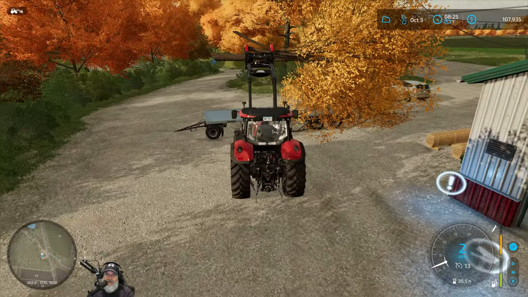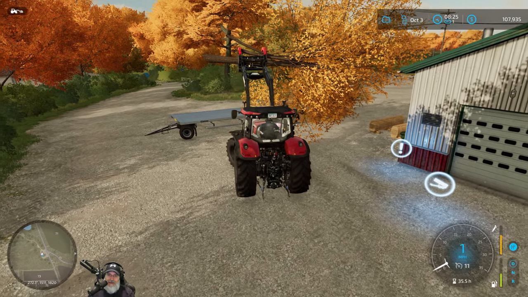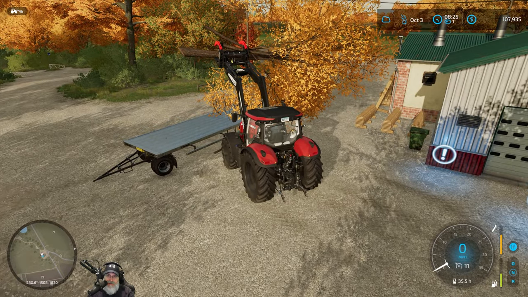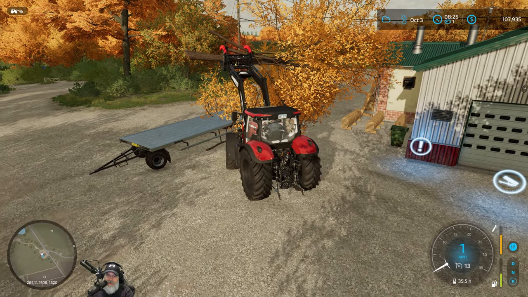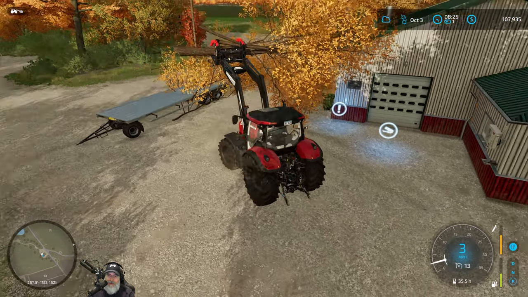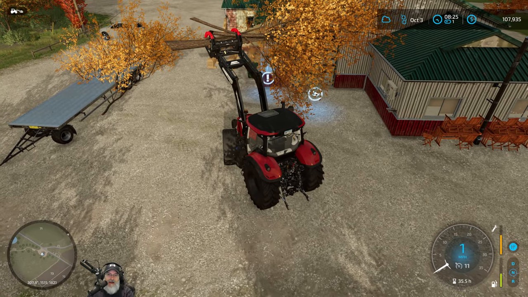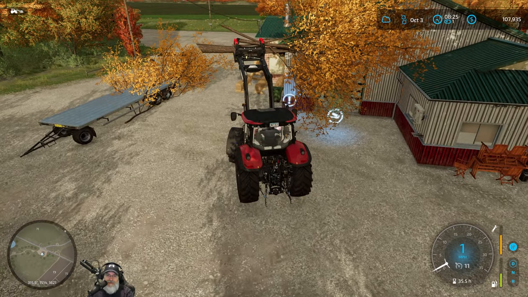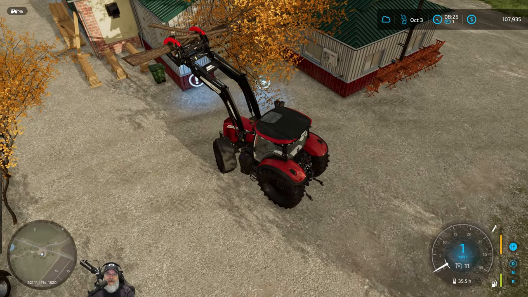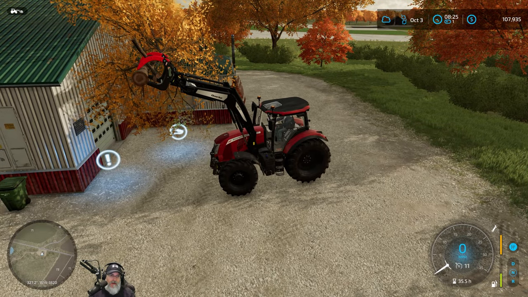Okay, now... I can't get it up any higher than that. Looks like it's going to get caught up on the edge of the building. We've already caused enough damage at this guy's place. We don't want to cause any more. There we go. Okay. This isn't a very large place to be dropping logs off, man. Okay. Well, hopefully that's close enough.